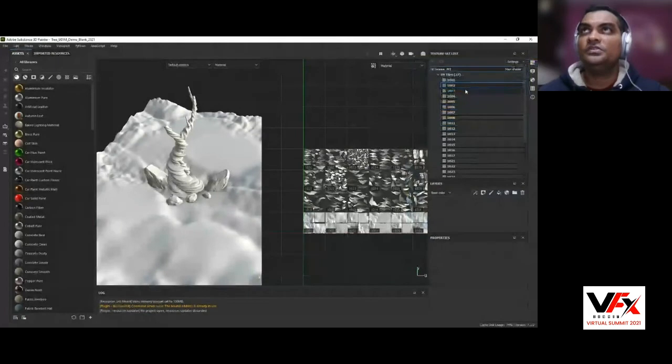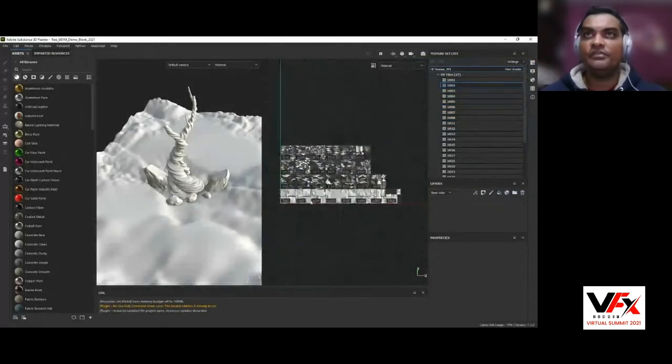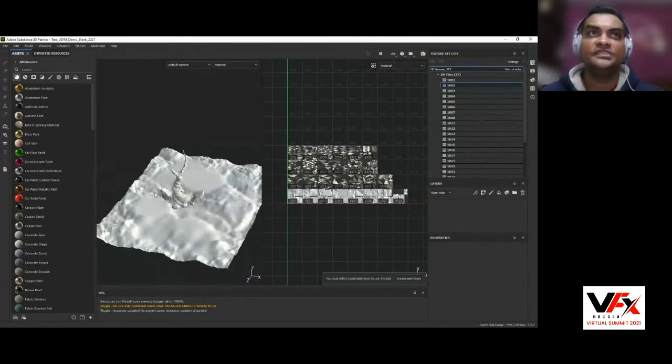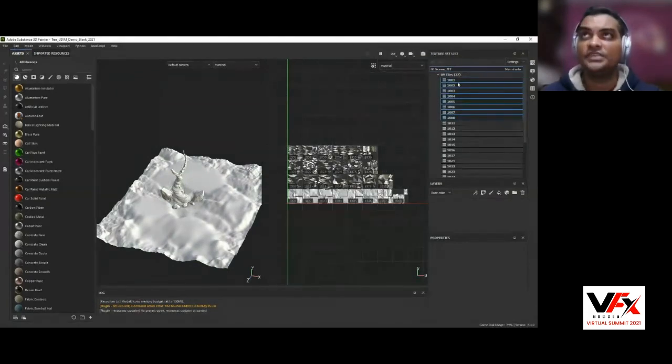Also, whenever you're working with multiple UV tiles, for example here in the 2D view, you can see from 1001 to 1008. These are the texture sets which are a part of this ground. Since I wanted to make things easier, I can just go here and select all those texture sets.